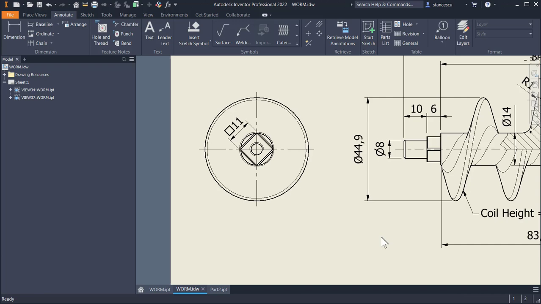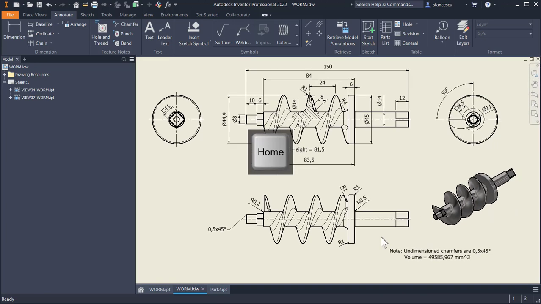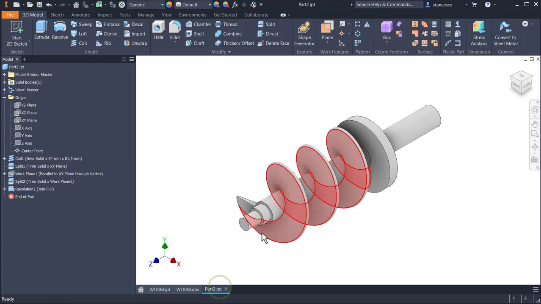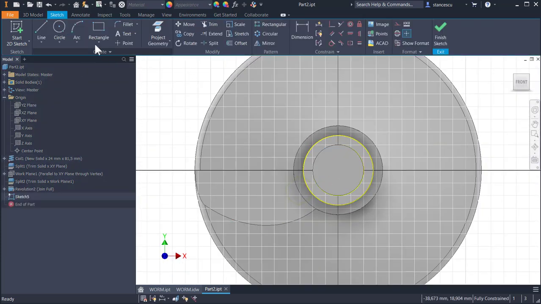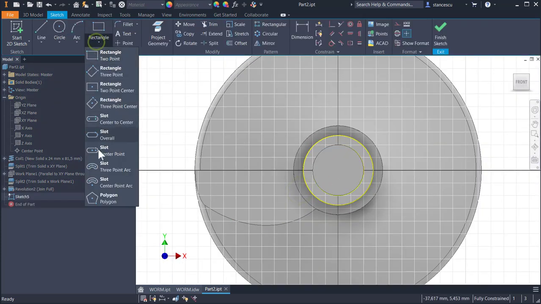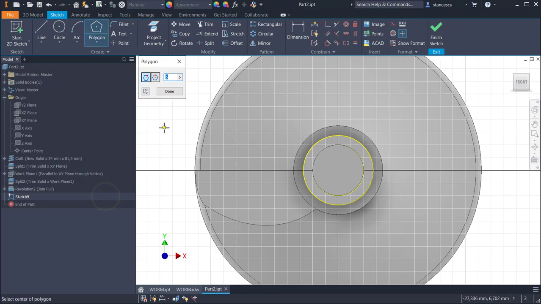So let's create these two cuts. 8.5 is this one. We create a sketch here with a polygon, 4 sides polygon.